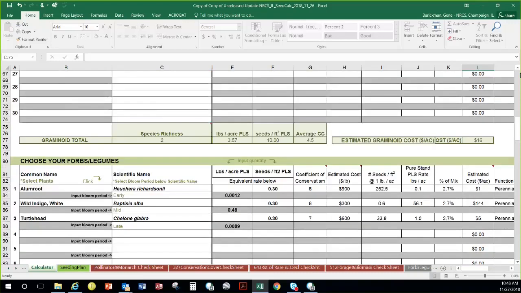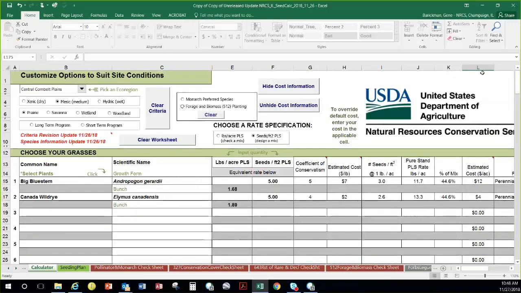Yeah, let me say a word about that. This is just a tool for a conservation planner to use, right? So we're expecting them to do good planning. One thing they're going to have to make sure they're doing is matching the species to the site in terms of both geography and moisture regime, which is critically important. While we have a lot of statewide species, a lot of species may cover 1 or 2 moisture regimes, but not all 3.